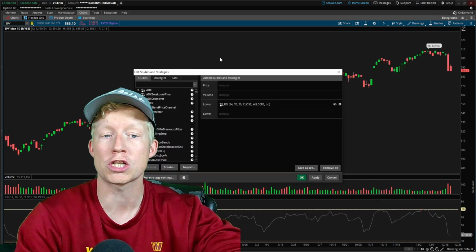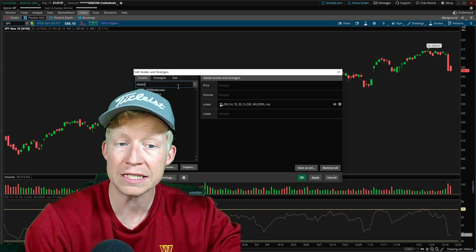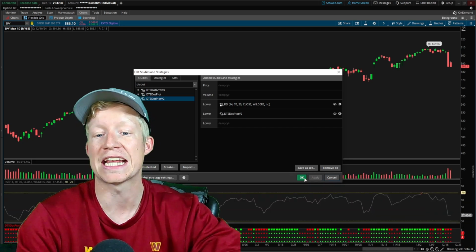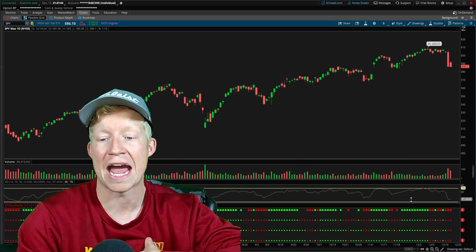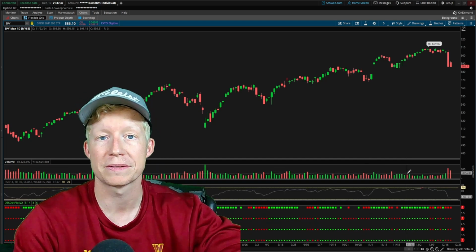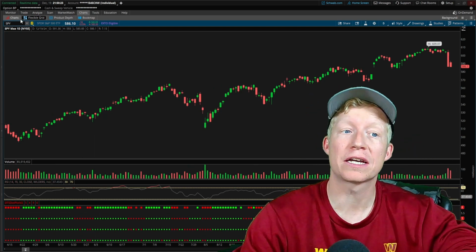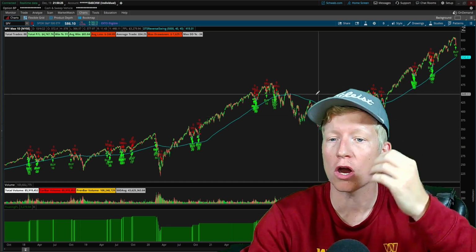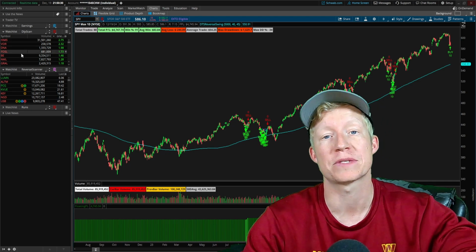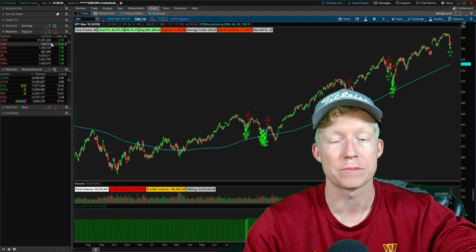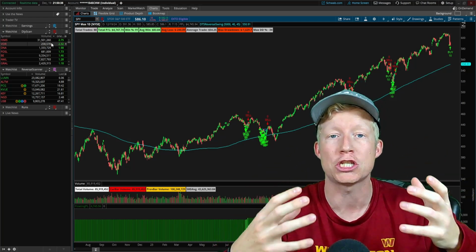However, did you also know that ThinkorSwim allows you to create your own custom studies? For example, this is a dot plot indicator that I coded myself that I can now have plotted onto my charts. And to take it even a huge step forward, it's not only custom studies. You can also code in custom trade strategies as well as custom scanners and scan columns. Extremely powerful stuff. And in today's video, I'm going to teach you how to do it.